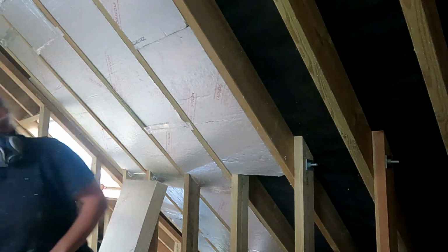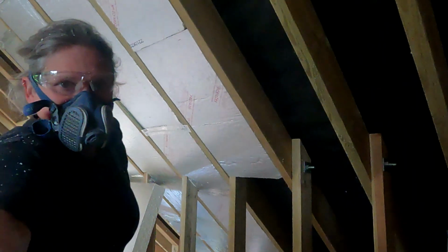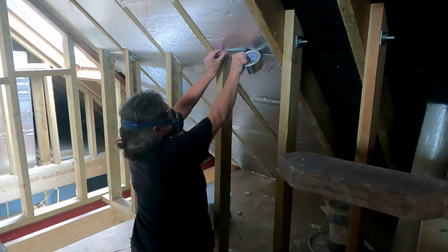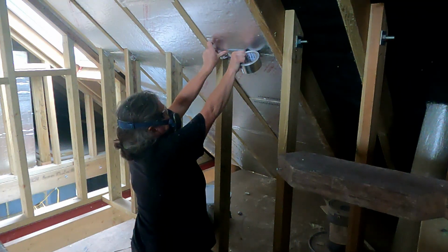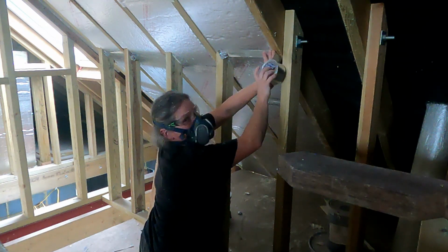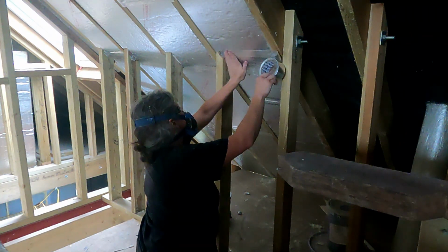I think Claire was particularly pleased with the fit and finish of this piece because you get to see it. But that's what you're aiming at on every single piece. Nice and tight, no need to fill it with anything else. I think some people use expanding foam to fill in the gaps, but she's a bit of a perfectionist, I have to say, and I don't think that was the way she wanted to go. So we've got some aluminium tape, just to cover up the joints. Holds everything in place, makes it look nice and neat.